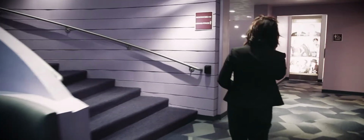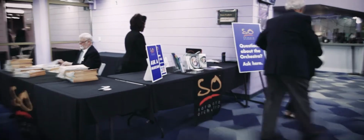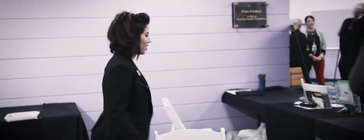The Van Wezel has their own front of house team. They have their own house manager, lobby attendants, and their own ushers. So I come here to set up our equipment, our scanners, and also to liaison with them and make sure that there is an orchestra representative front of house. It's nice to have orchestra representation for our patrons when they come to our concerts.